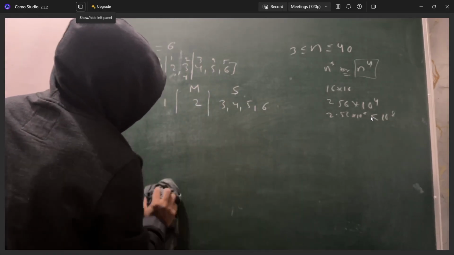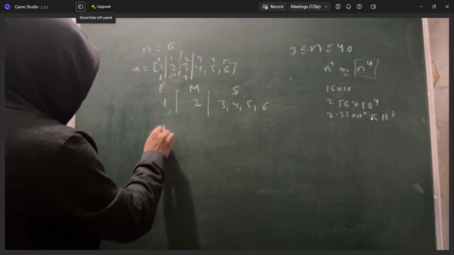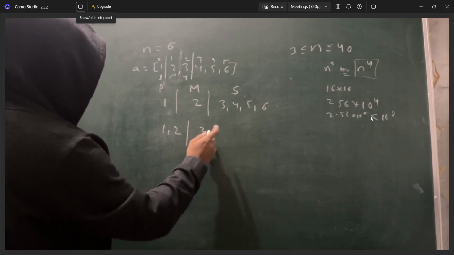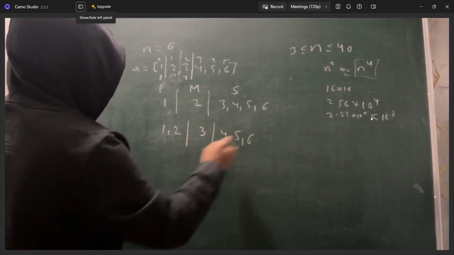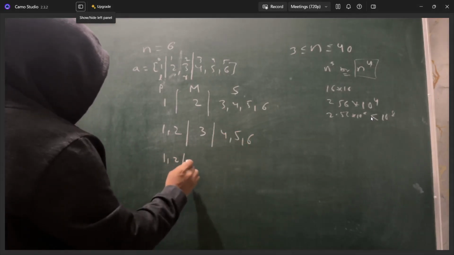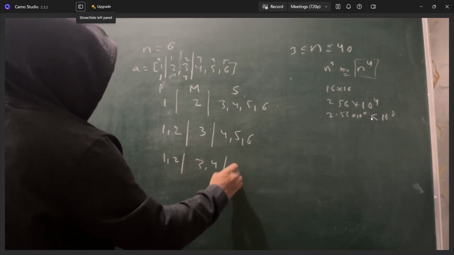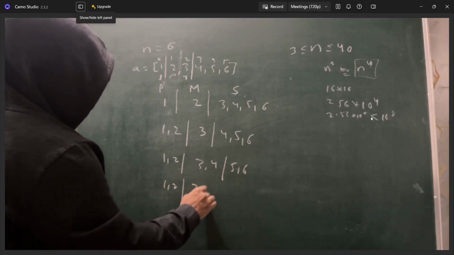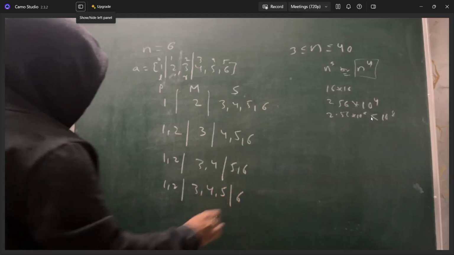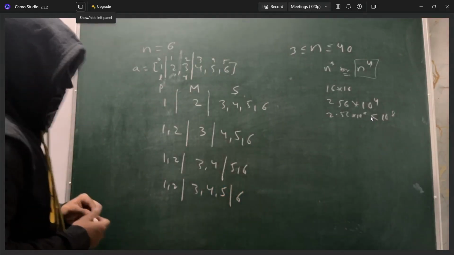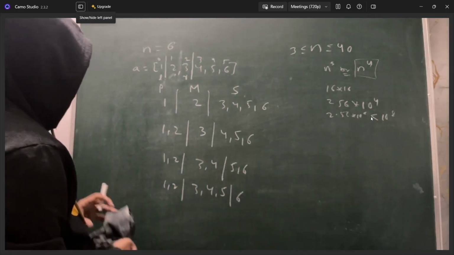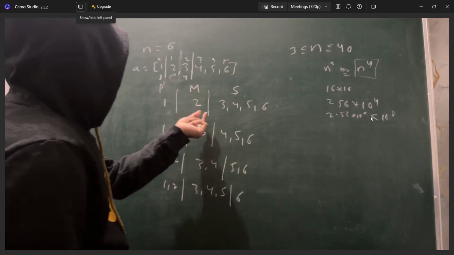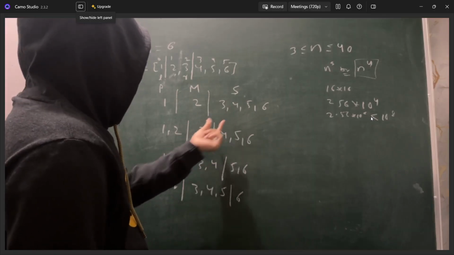Now if you try to do the other way around, let's say you take 1, 2 in the prefix part, then the least you can take in the middle is 3, then 4, 5, 6 you will take in the suffix. Now you keep this constant, and this is also one of the possible combinations, and this is another. So what I'm trying to say is that you will have to keep one part constant, and then try to move the other part and see what possible sum you will get.